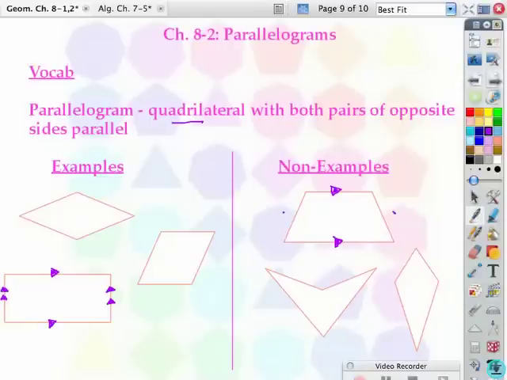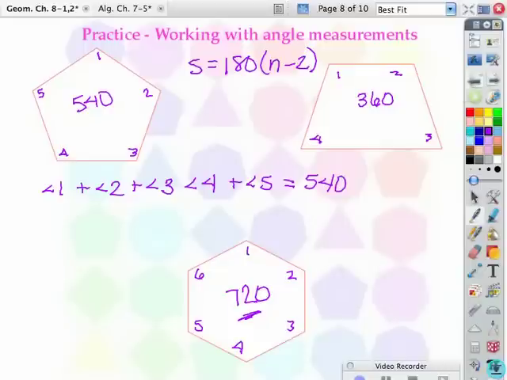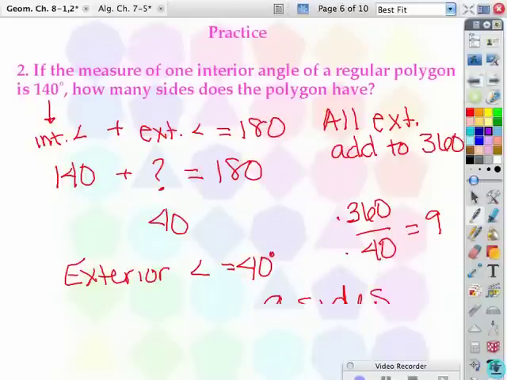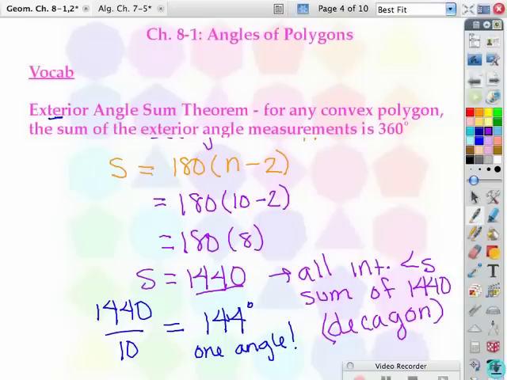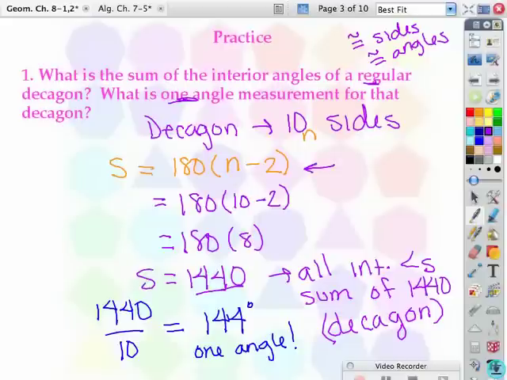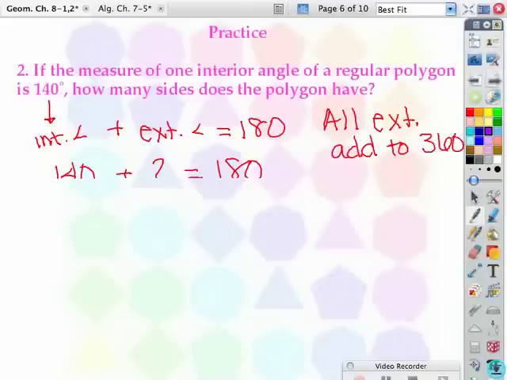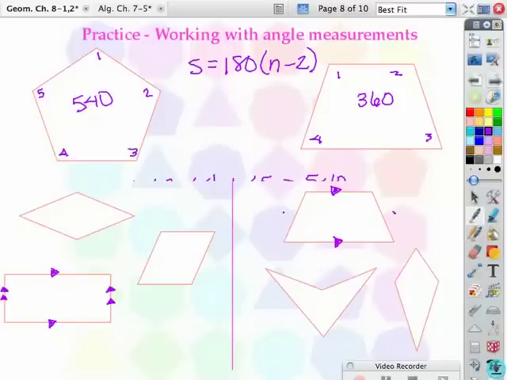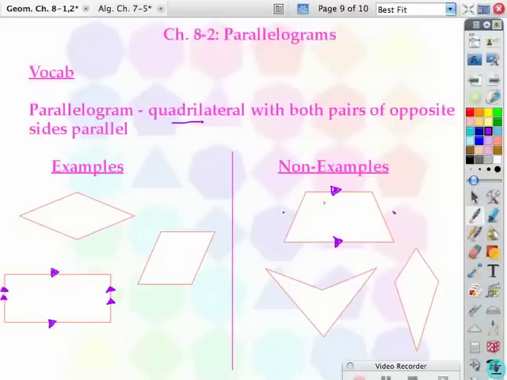Okay, so what I'm actually going to do, I'm done with the lesson. In the class tomorrow, the next time you come in, I'm actually going to have you figure out why this formula is the way it is, and then figure out all of the properties that parallelograms have by doing some hands-on activities. So if you have any questions, let me know. Otherwise, I will see you then.